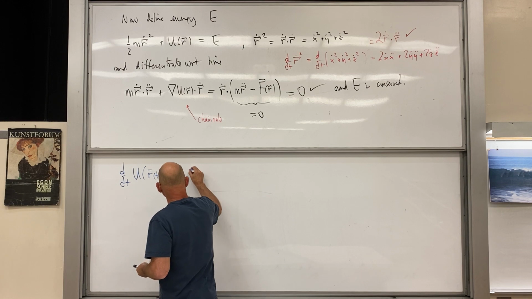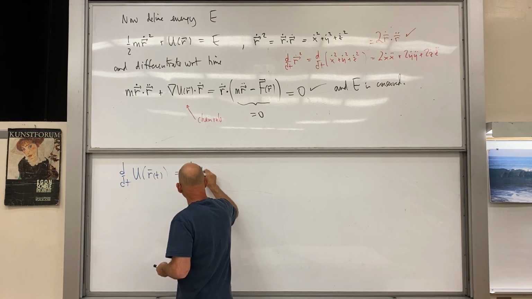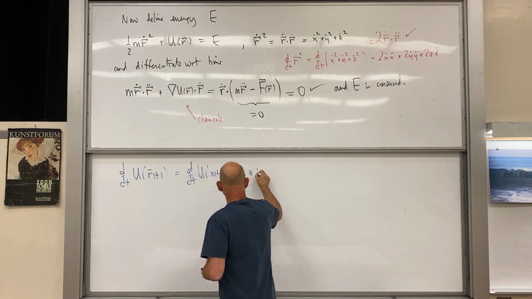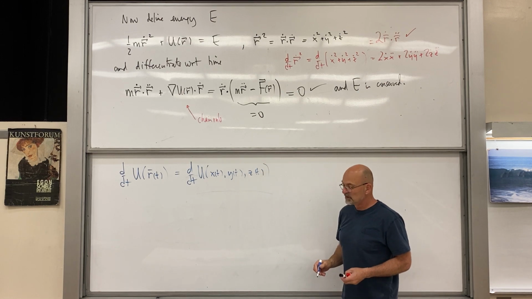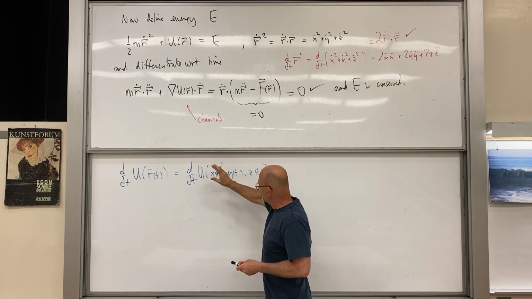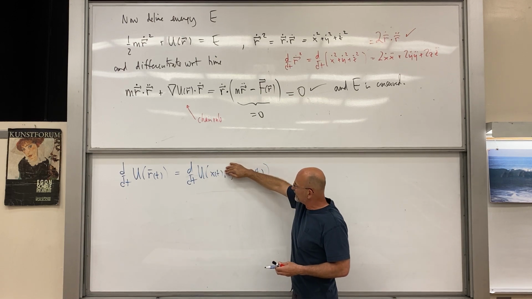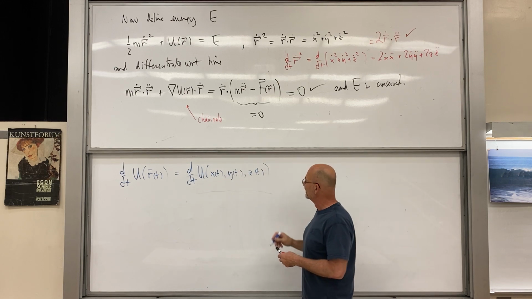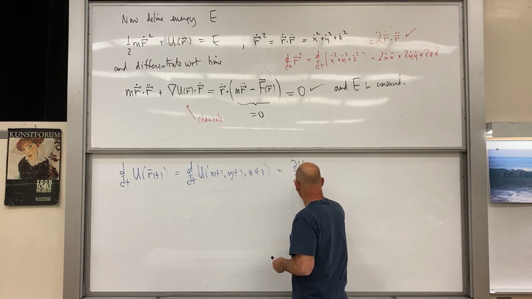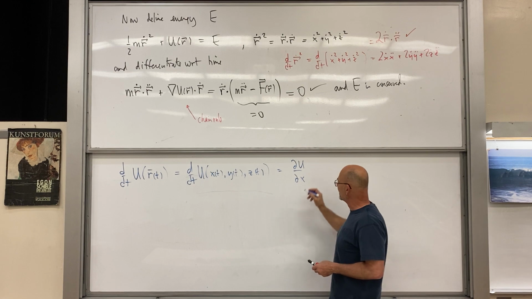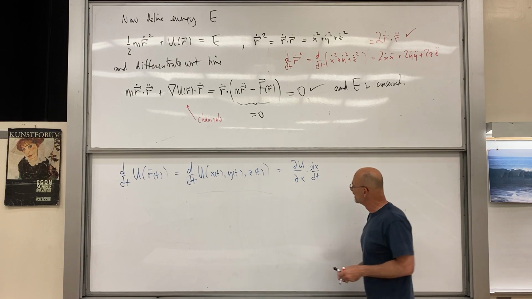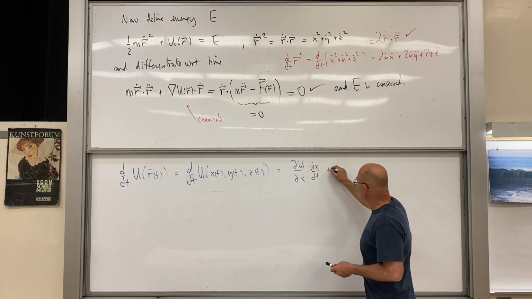So we'll write that out once more in this way: U of x of t, y of t, z of t. Now the chain rule of multivariable calculus is that we treat it as though there were just one of these things here, and then we sum over all three of them. So what we have here is partial U with respect to x, and then dx with respect to t, and then we do the same thing for y and z. So that's how the chain rule works.